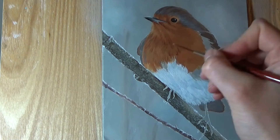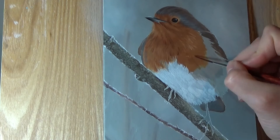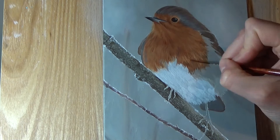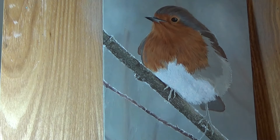The brushes I'm using here are mostly Pro Arte acrylic brushes, which I believe are synthetic Taclon brushes. For fine details such as feathers and fur, I use the acrylic rigger brushes, as they have a fine point to them but can still hold quite a lot of paint due to the length of the bristles. Fur and feathers usually take quite a few layers of detail to look good — they need to be built up with multiple brush strokes, and the multiple layers help to give the feathers depth and texture.